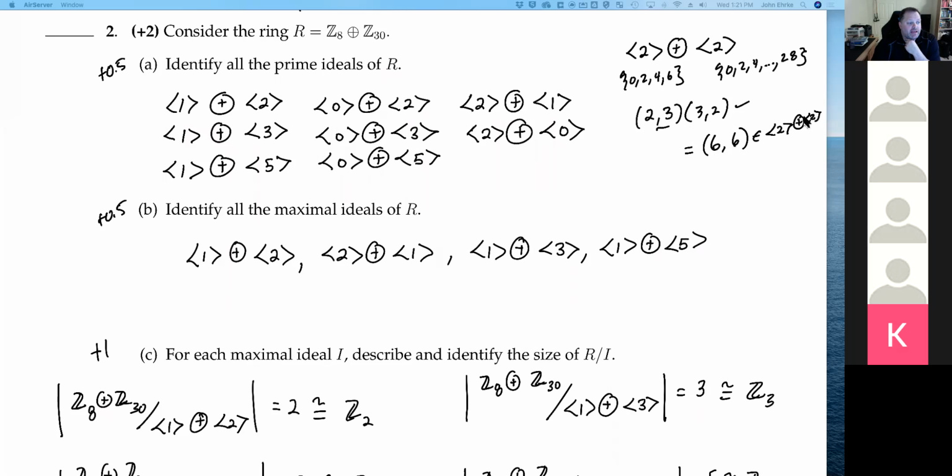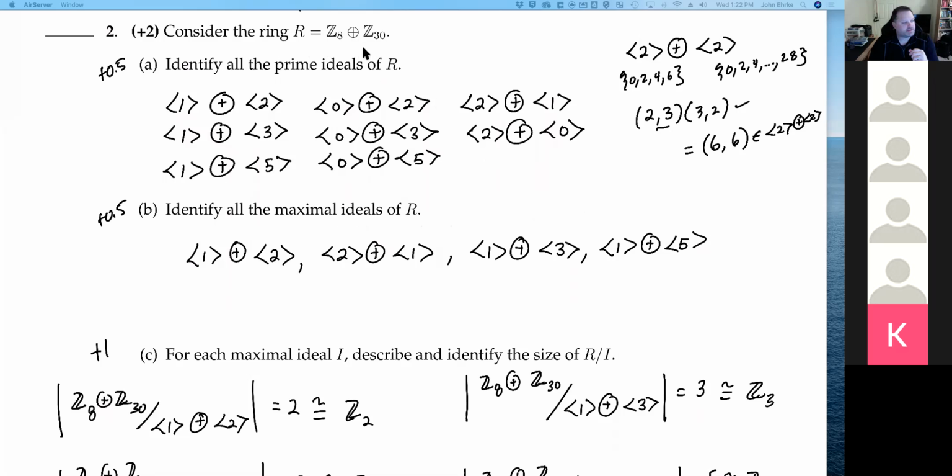So yeah, it can be really difficult to tell which ones are prime and which ones aren't. I completely agree. The prime question is far harder than the maximal question is. So this is a reason why 2 plus 2 is not as simple as just listing all the prime ideals of each one and combining them, because you have to especially be careful when it's the same ideal on both sides. That's usually the case where things go wrong.